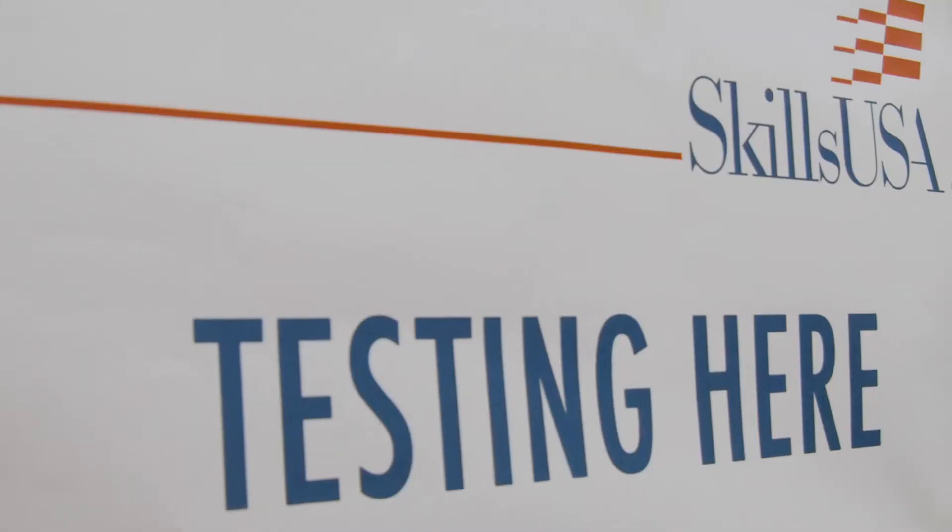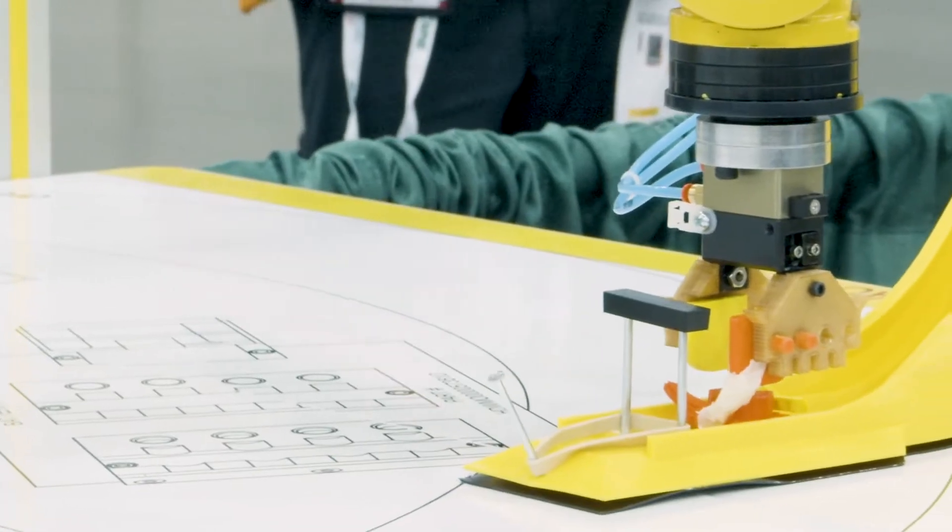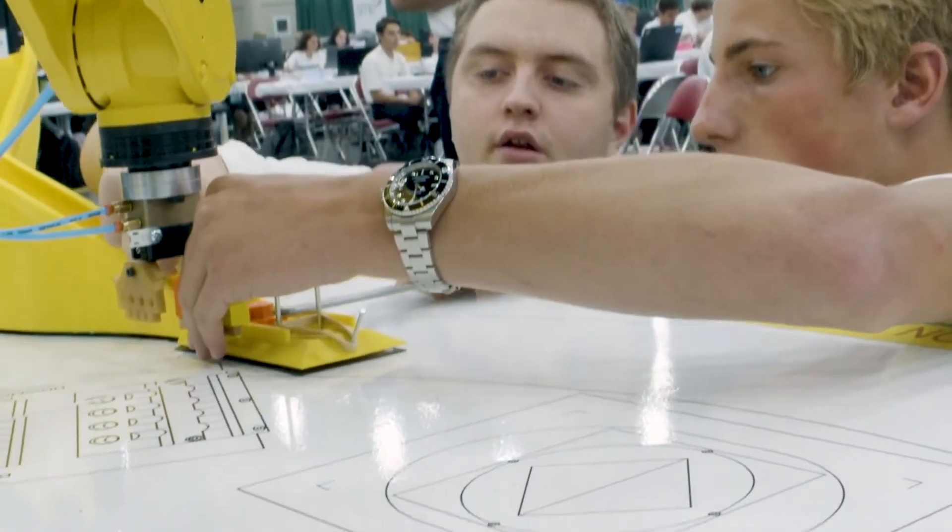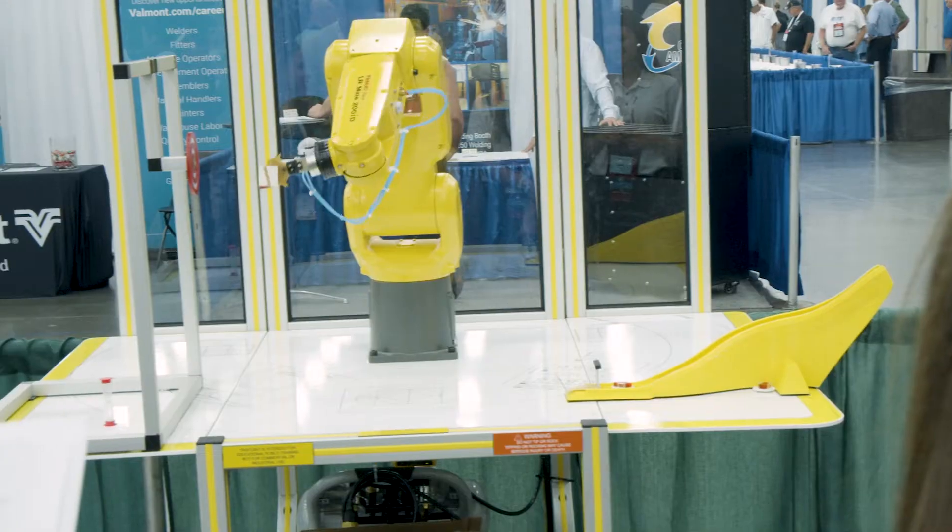There are really three challenges and a test. On the first day we were presented with a problem: an automobile company wants to be able to pick up an emblem with a robot arm. We're kind of thrown into a factory setting — we have a robotic arm that we need to make a tool for, to place the emblem onto the car oriented correctly, placed correctly, and then be able to get off the track. It seemed pretty simple, but it wasn't as simple as you'd think.